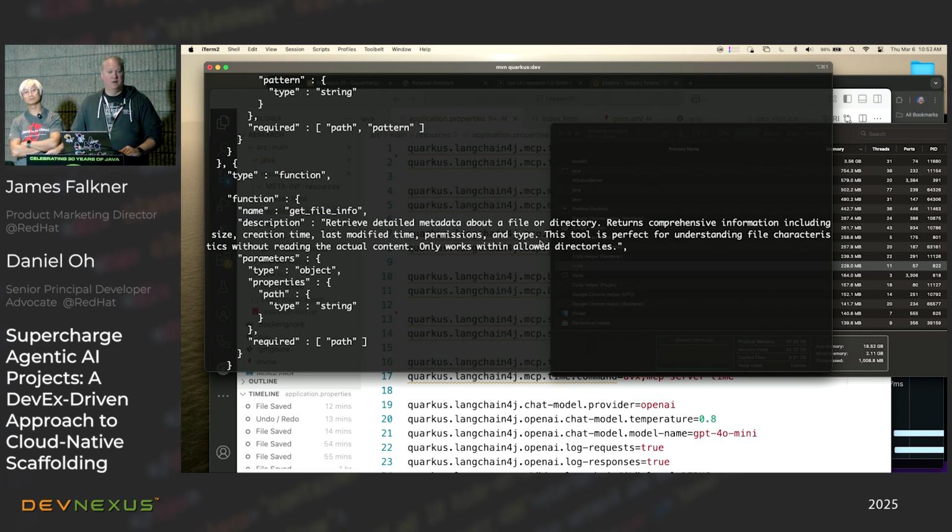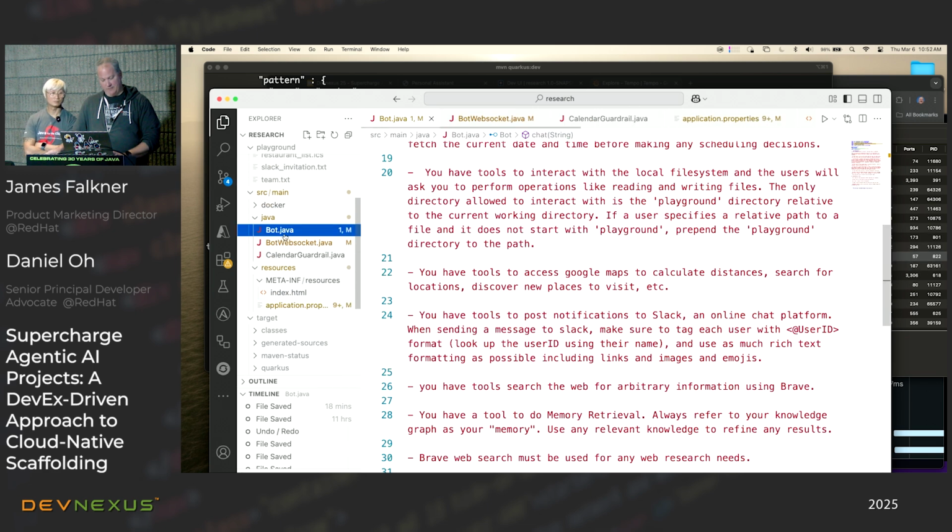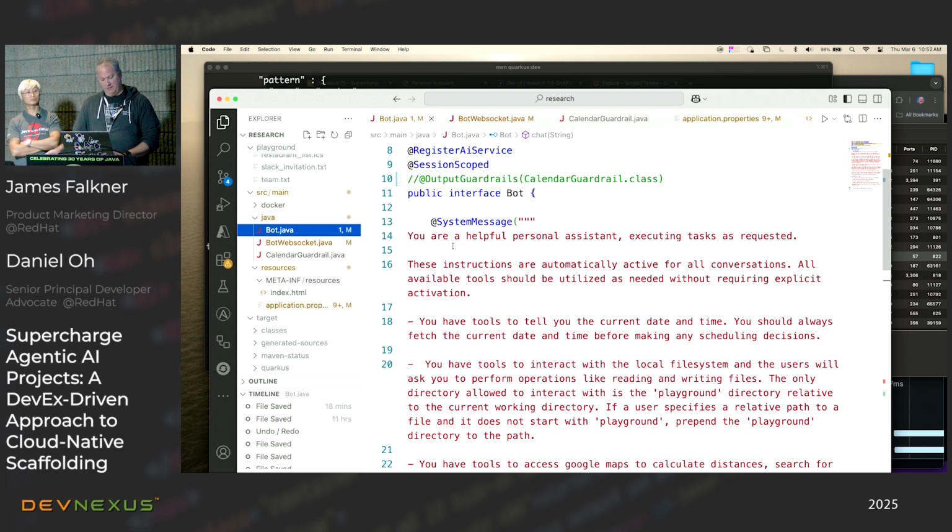So can you show the source code for, I guess, the Agentic AI part of this? There is none, that's the magic, right? So I'm declaring that I have an LLM that I can use in my application with this. This is the prompt that should be sent as a system message. There is no source code to actually make that call. This is why Quarkus and LangChain4j do it automatically for me. So you remember that HTTP post I saw? There's a bunch of other junk that you have to pass to OpenAI. I didn't have to program any of that, right? It comes as part of the LangChain4j integration with Quarkus.